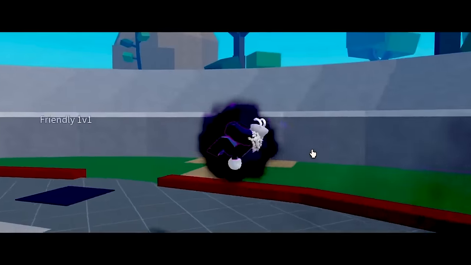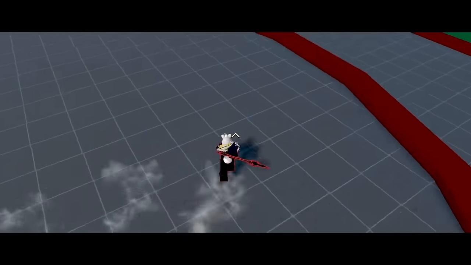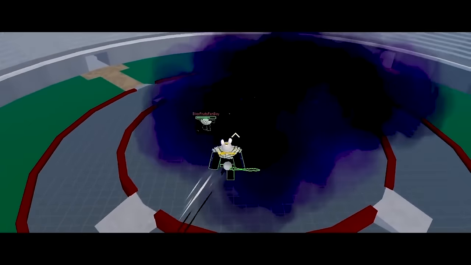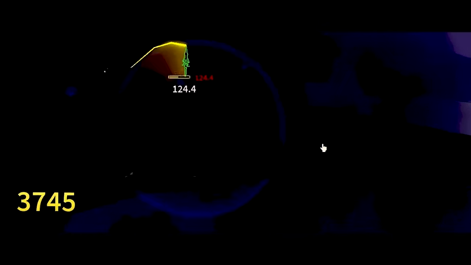Yes, oh, go. Come here. What are you doing, bro? Hey, get away. Get away. Oh my gosh. Bro, get out of that, bro. Oh my gosh, bro. Yes. No. Oh, let's go. Let's go. I'm destroying you. Let's go.